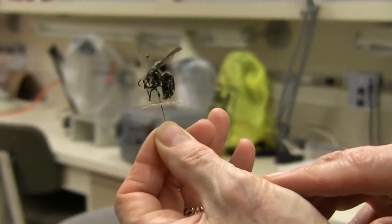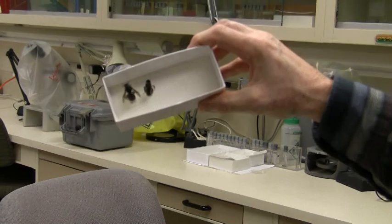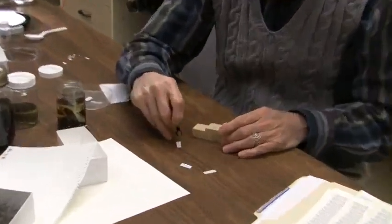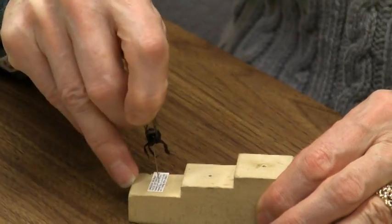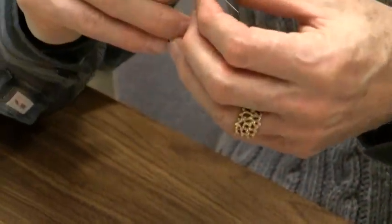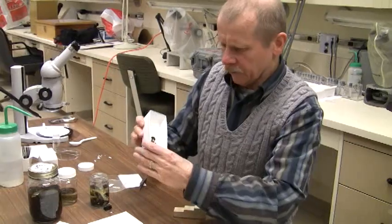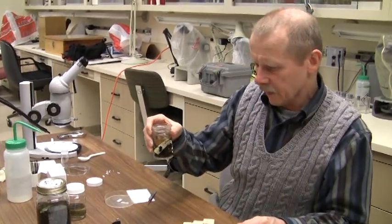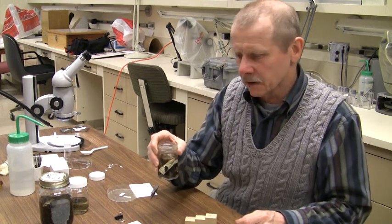That's really all there is to it for these larger insects. Once it's been pinned and prepared in this manner, you can put it back in the insect box and start to amass your specimens. One of the first things you want to do is label specimens so you don't mix them up — if you mix up specimens with their labels, they become scientifically worthless. We do want these specimens to form part of the reference collection at Joker's Hill, so we want good labels on these. That covers the direct pinning of the larger insects. We'll take a short break and then start dealing with the smaller insects.